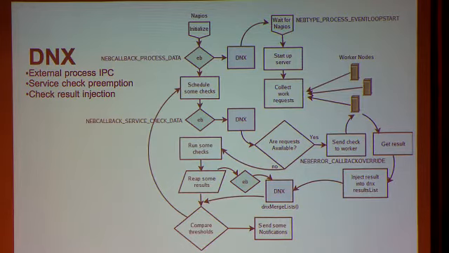But yeah, Nagios initializes, and DNX goes ahead and allows Nagios to initialize. But in their init function, they subscribe to only a single class of interesting events, and that's NEB callback process data. And this isn't one that you usually see. This is metadata about Nagios itself. It's process data, and the process being Nagios. So this is Nagios telling you when it's reading in its config, when it is done and ready to accept check results, or information about a running Nagios daemon.